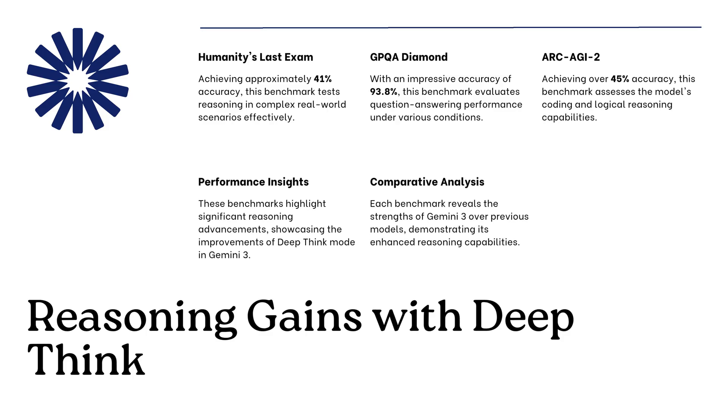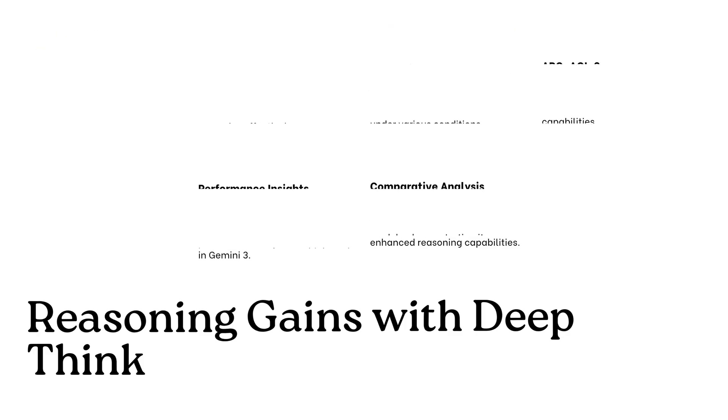So this isn't just about faster chips or more transistors — it sounds like Google is architecting patience into the system. That's a real conceptual shift. Deep Think is what happens when you let the model take its time. The normal mode prioritizes speed, a quick response. But Deep Think explicitly allocates more internal computation steps, explores multiple potential solutions at the same time, weighs the alternatives, and — crucially — checks its own work before giving you the final response. So you're paying a little extra in compute time for a lot more accuracy.